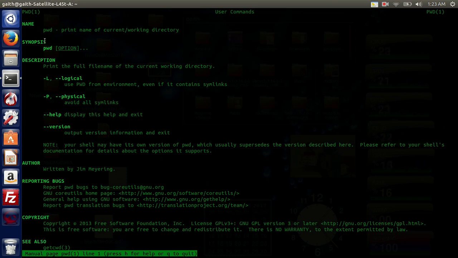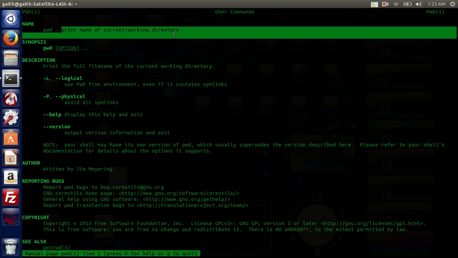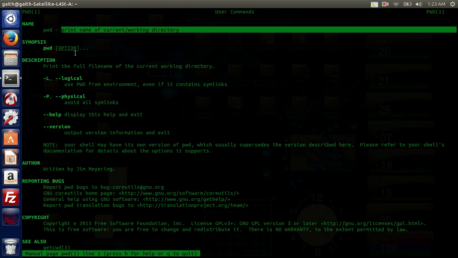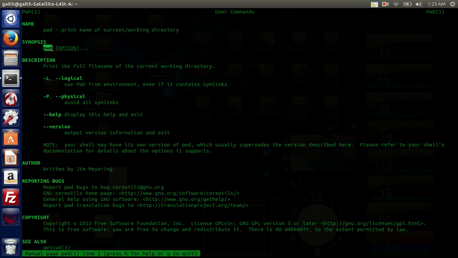You can see here pwd means print name of current working directory, and here's how it looks. pwd, and I can use it with some options, meaning I can do pwd -L, use pwd from environment even if it contains links. -P is physical, avoid all links, help displays help, and author shows who the author of that command is.